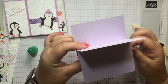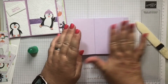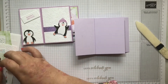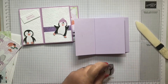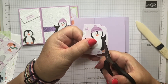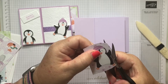That's your pinwheel card base and we're just going to add bits to it. I did it that way around so you've got the biggest piece to the right - you can do it either way up, it's up to you. We'll start with this one here - you will have a purple-hatted penguin somewhere. Here we are - unfortunately he doesn't fit in the punch so we are going to have to cut him out. Just use your scissors at a slight angle towards what you're cutting, and you're just opening and closing the scissors and moving the paper.